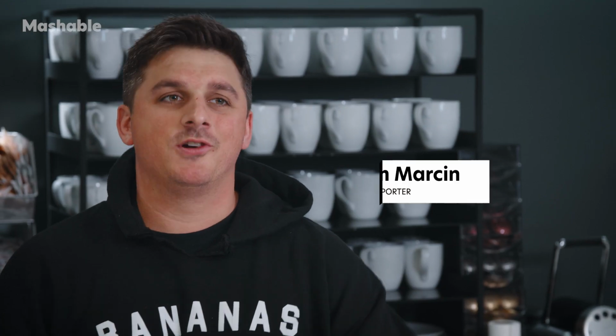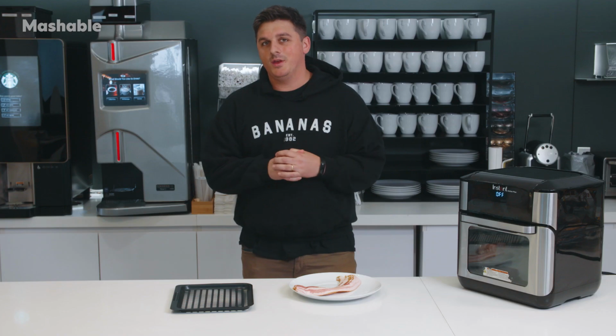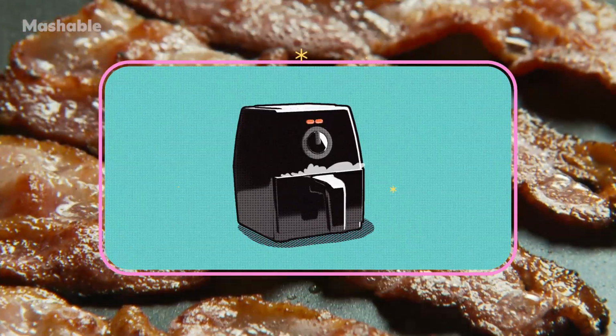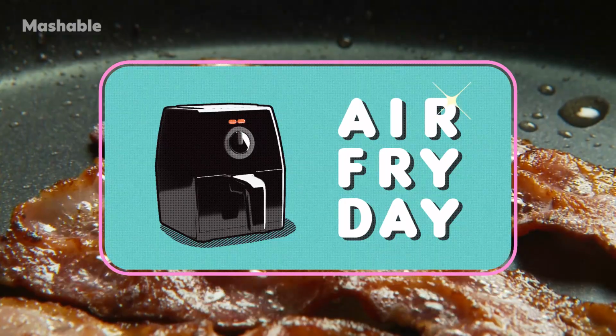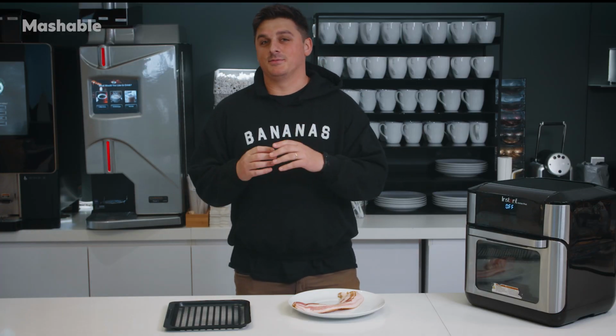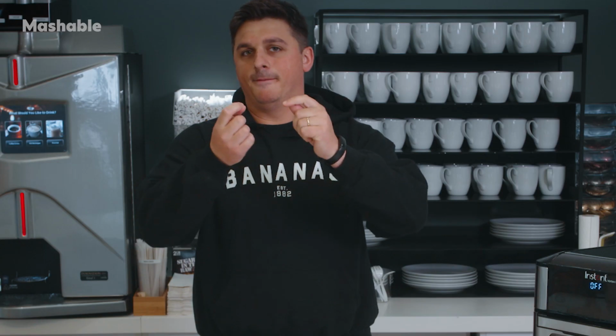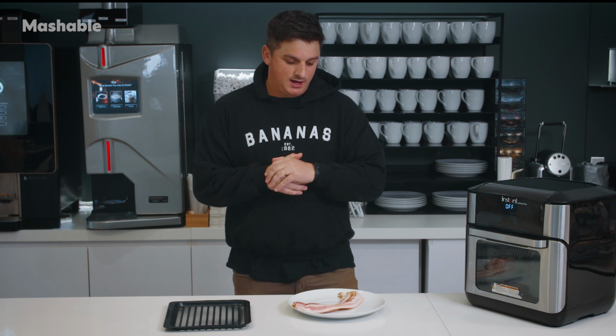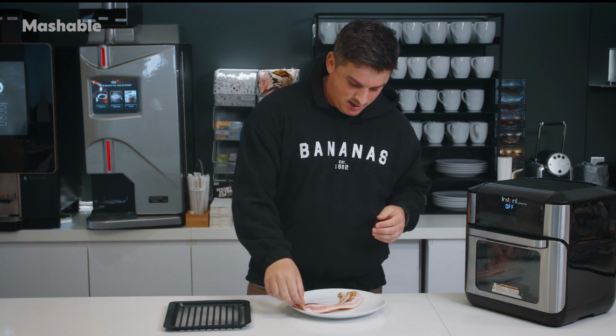I am culture reporter Tim Marson, and this week we are air frying twisted bacon. Now, I bet you're wondering, what is twisted bacon? Is it some kind of evil Halloween bacon? No, it's bacon that's twisted, and apparently is a very good snack. And the recipe is incredibly simple. You take a piece of bacon and you twist it and then you air fry it.